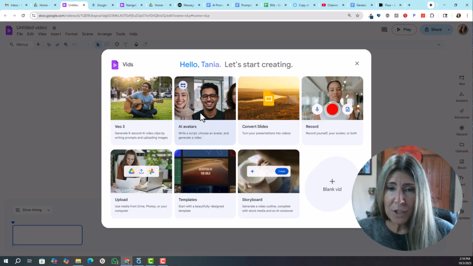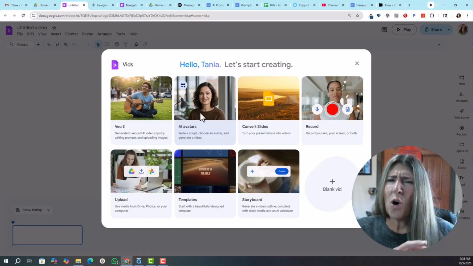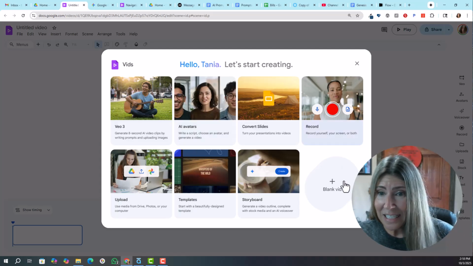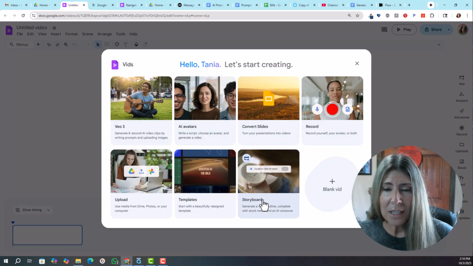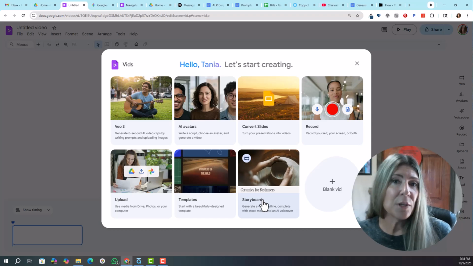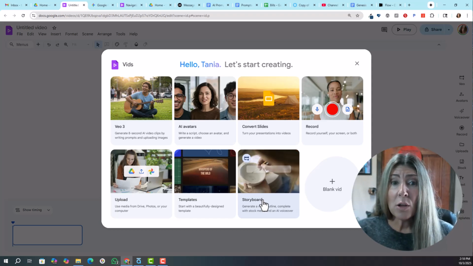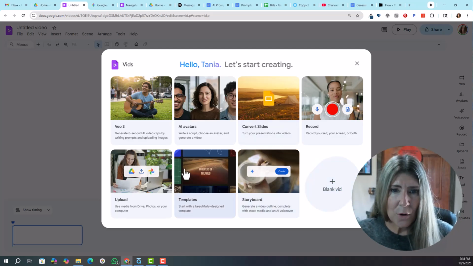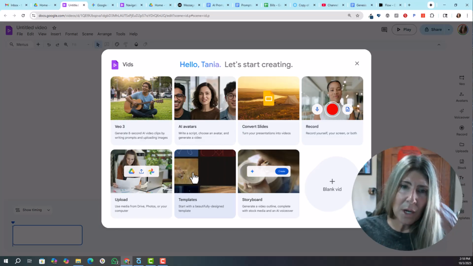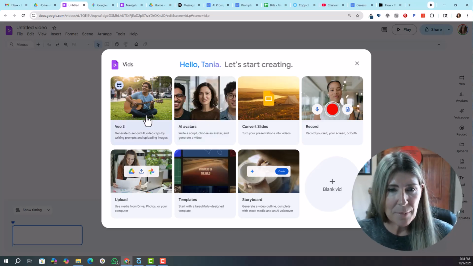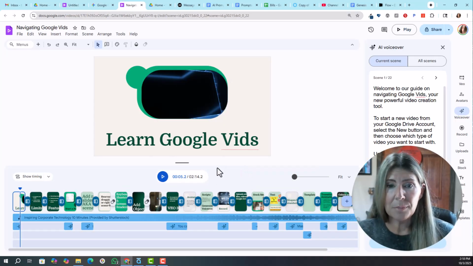So you see there's 8 options here, and it makes it appear that there's all of these different starting points, but really the only difference between these 7 and the storyboard is that the storyboard is going to take an idea from you and then build out a sample video that you can then go in and edit. All of the rest of the options are just jumping-in points, but all of these things are things you can do within any Google Vids. So you're not limited to just being able to do one of these things. They're just jumping-off points, okay? So you select one and then you will go into the Google Vids interface.